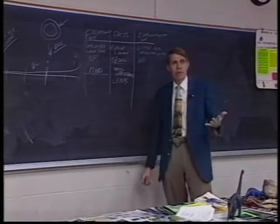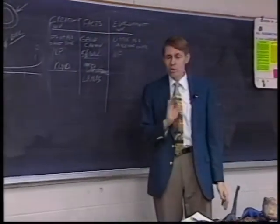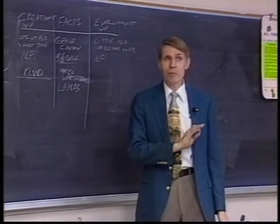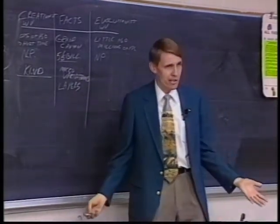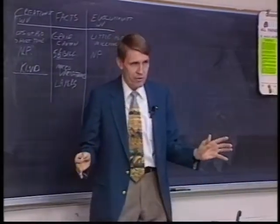You might be interested to know the only place in the world where you can find all 12 layers in order, the only place it occurs is in the textbook. The geologic column doesn't exist any place in the world in its entirety. If it did, it would be many, many miles thick. It simply isn't. It doesn't exist. It has been put together piece by piece and a little bit of imagination thrown in for glue.